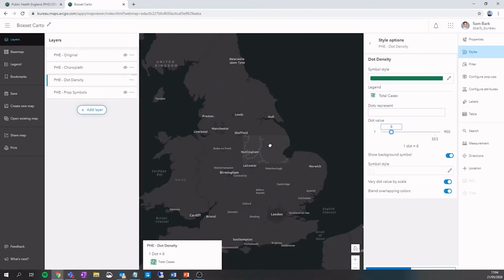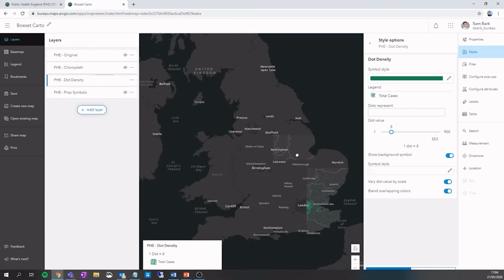People might infer that information differently to how you intend it. So I think that's just one of the caveats to using dot density. But one of the benefits is I think it looks really nice. I think it's a really smart way of mapping different clusters and different patterns, whilst also showing total counts, where unlike choropleths you can't.